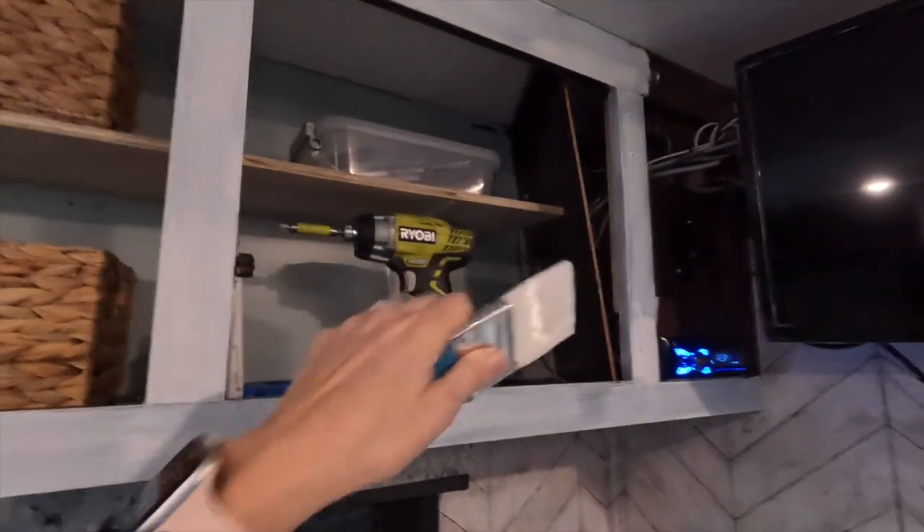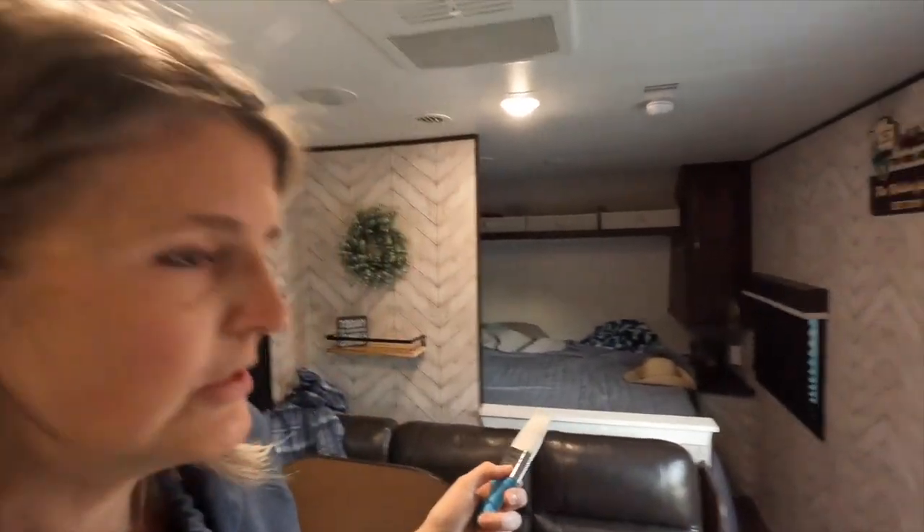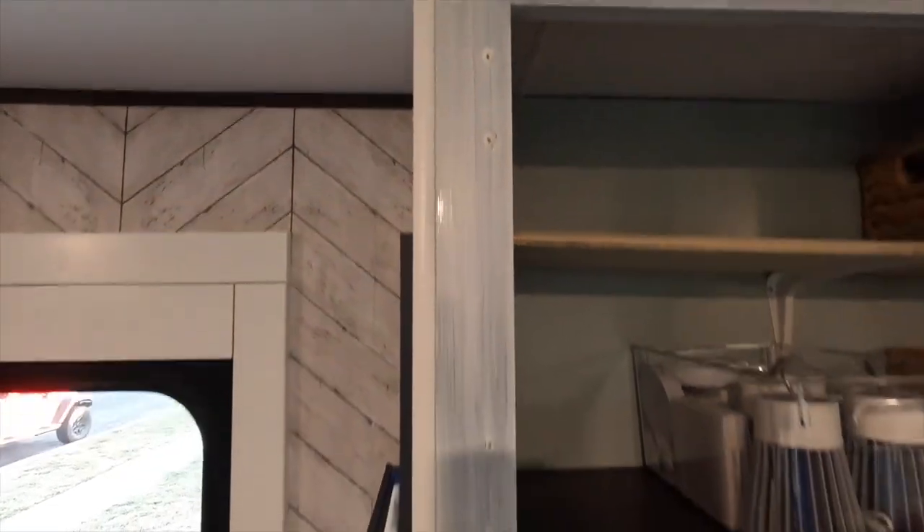Kind of jumped around on the projects — no surprise. I need to turn down my music. I have done the trim in the bathroom and went ahead and started there, but Brandon still needs that panel open so I'm at a standstill on that. I thought, what the heck, just paint — back to my comfort zone. I love woodworking, but it was a little complicated with the different challenges. At any rate, things are getting done. The painting is going well — it definitely takes multiple coats, but that's to be expected.